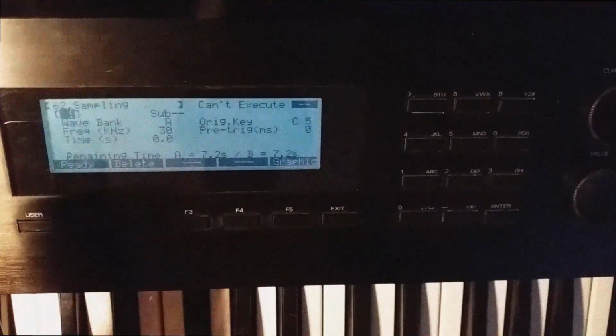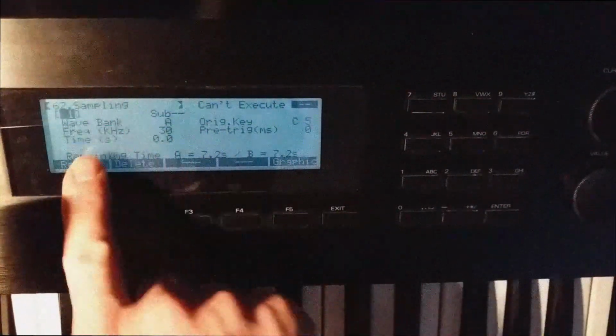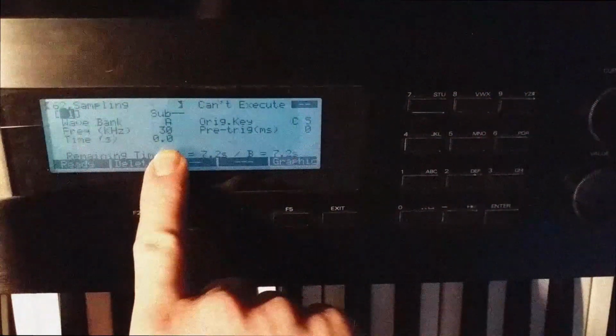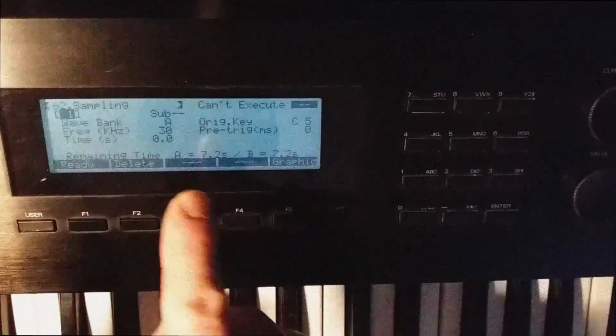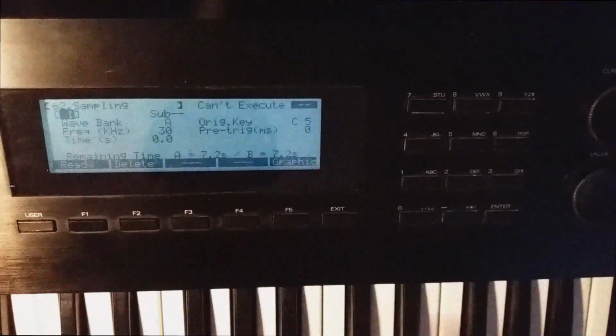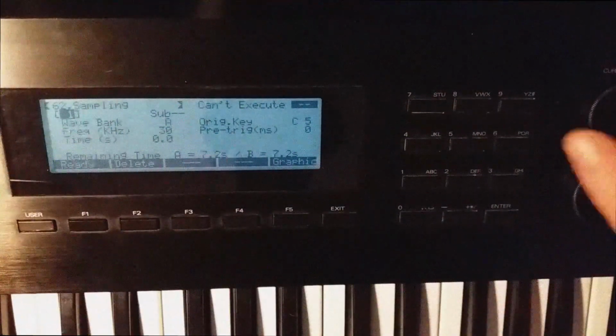If you do press ready, it says it can't execute, which again you think something's wrong, because we haven't set a time for our sample. So I'm just going to pause this and we'll set this up so we can start to sample. We want to have sample bank 1 and we can name this.